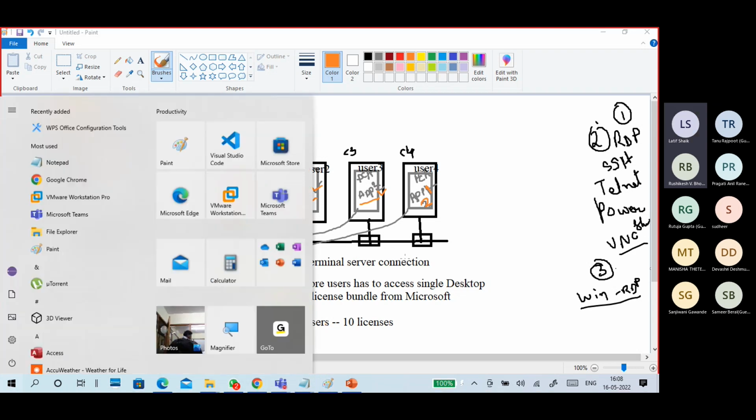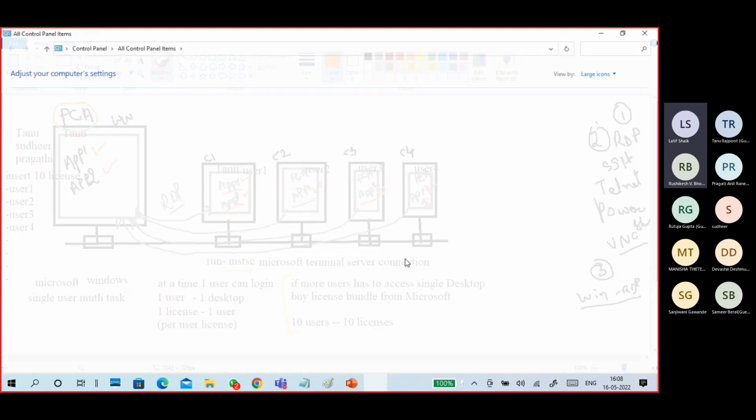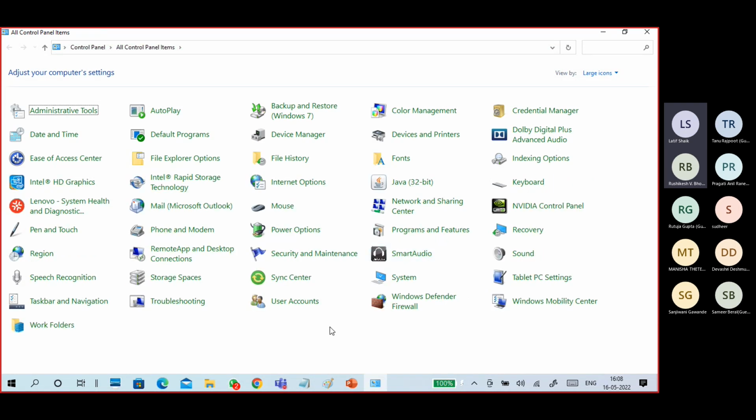Go to Control Panel. I will show at the user end only, because I can't show at the server end.